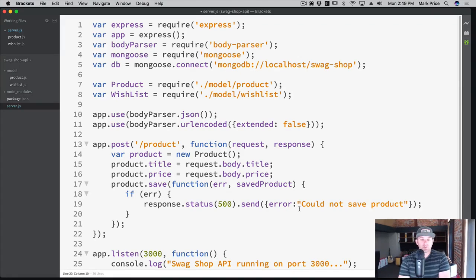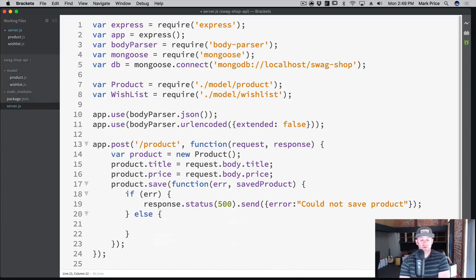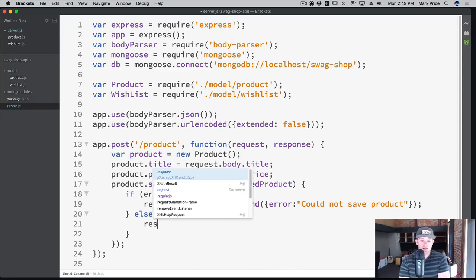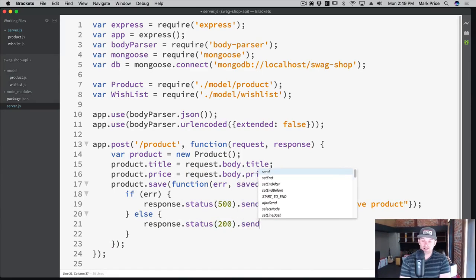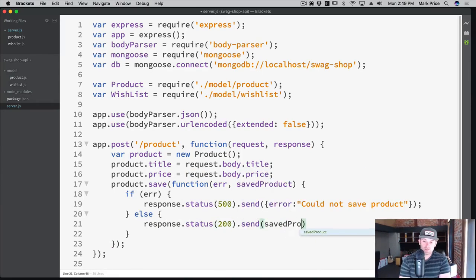Okay, so what we want to do is else, otherwise it successfully saved it to the database. We'll say response.status 200.send, and we're going to say saved product. Okay, so we're going to send back to the user the newly saved product. And this is very typical in REST API design, that you send back the new database object that was returned. And the reason why is if I'm on a mobile app or a web app, and I create, let's say, a new product, it goes to the server.